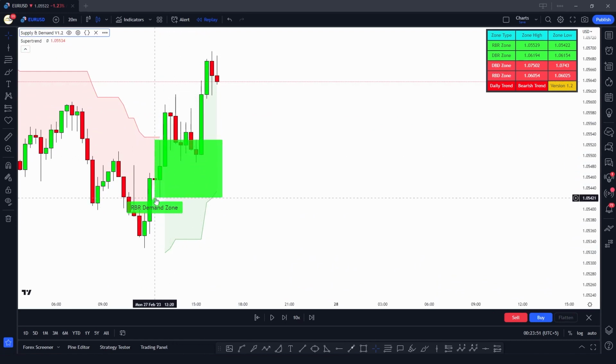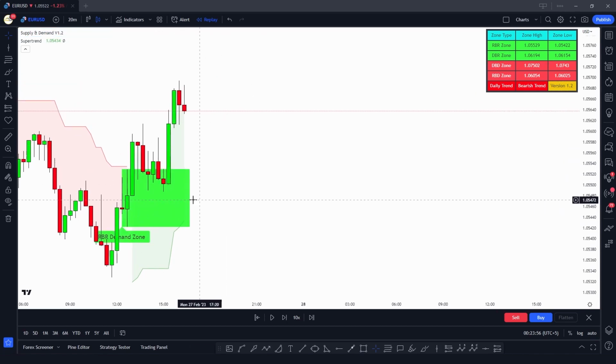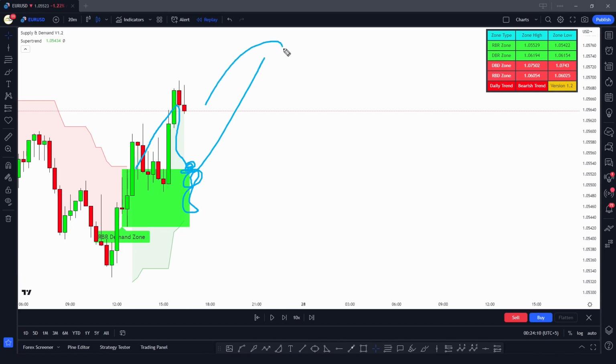So we can put our entry at the close, at the high of this demand zone, and we can put our stop loss just a few pips below this demand zone. Since this is a demand zone, the trading psychology behind trading demand zones is that once a zone is formed, the market will go above and then come back in order to pick these pending orders at this zone somewhere here, and then it will move impulsively in the bullish direction. And this is the move that we want to capture by the buyers.